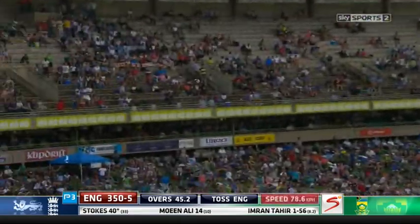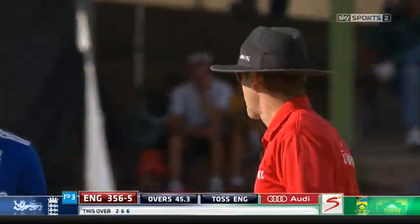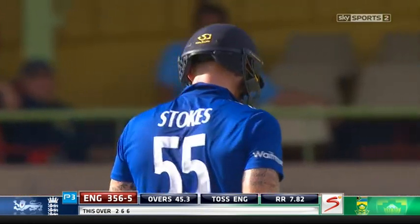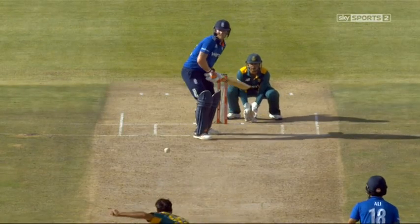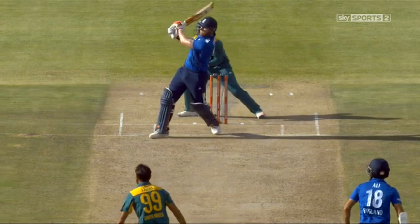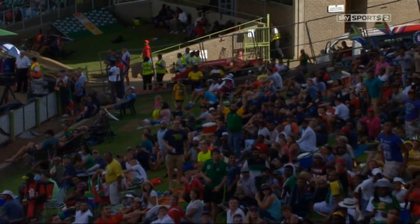And again. But put down this time in the crowd. This was a poor delivery from Tahir. Yeah, they both have been. Way outside leg stump, so it's almost a free hit, the first one. Second, a drag down. And Ben Stokes has all the time in the world. Brings up the highest one-day international score at this ground. He almost swung himself off his feet in the end, but that was a real gift.